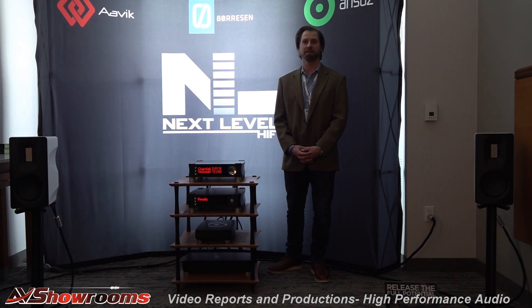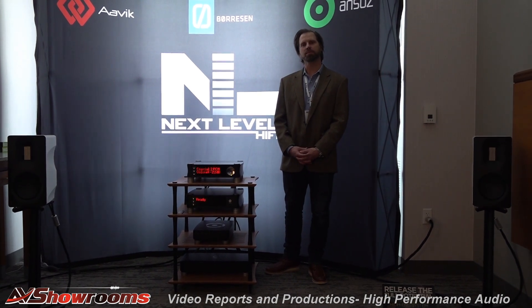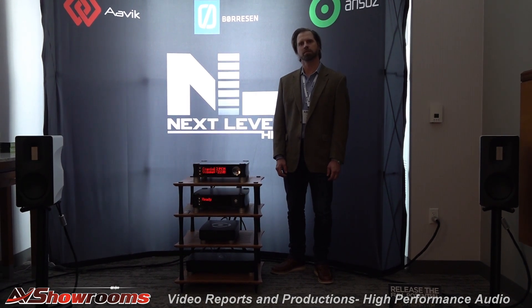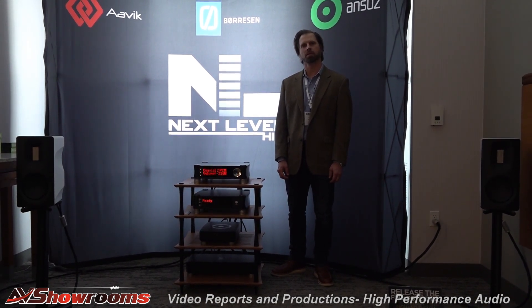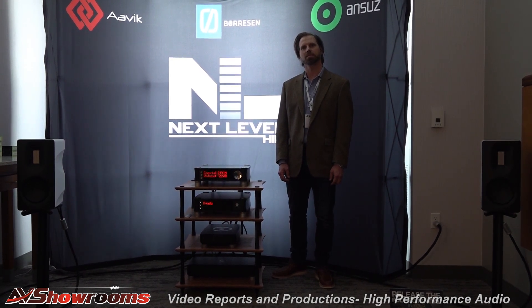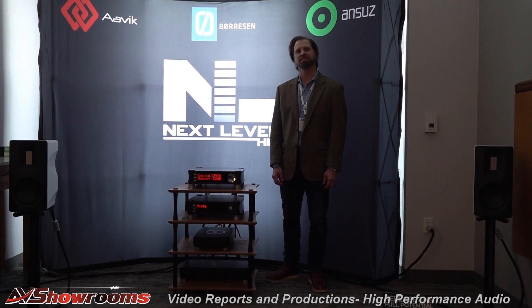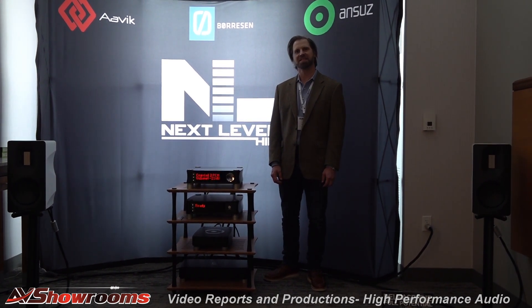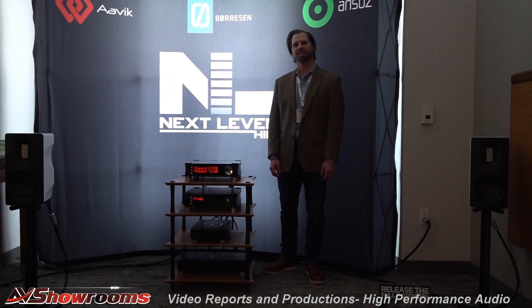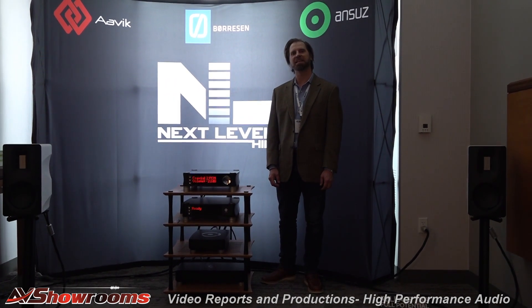It really connects to the music, these babies. I think that's what I like about the Borson line speakers — the connection to the music. I love to have an organic detail, but I love to have an emotional connection. And no matter if it's the Z series or the O series, they deliver in spades. And this system here, this is where you start. And you can stay here for a long time. Thank you very much, Peter. We're glad you guys made it. Great to have you providing music lovers systems like this. Just wonderful.